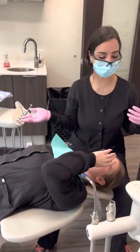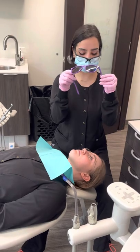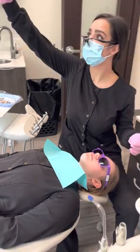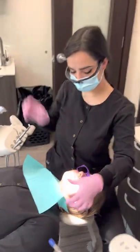Typically we do this when the patient is sitting up, but just for this video's purpose. We're going to make sure that we select the correct glasses, making sure that we are in the correct position. We're going to turn on our light and angle it at the patient's mouth.